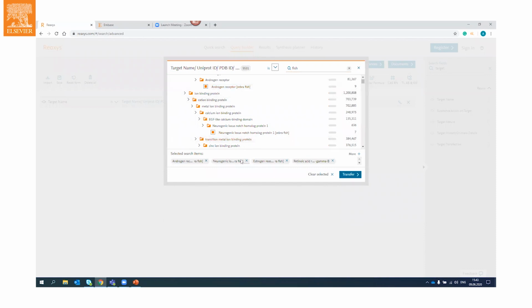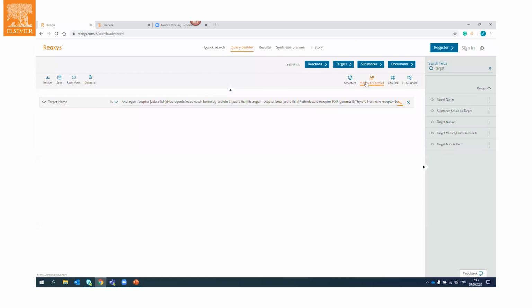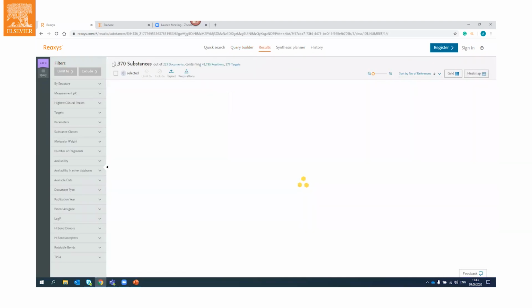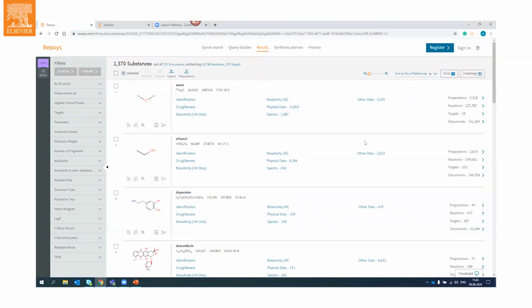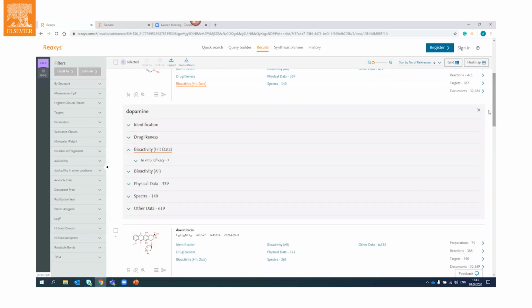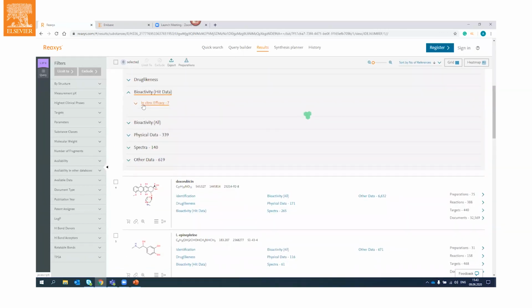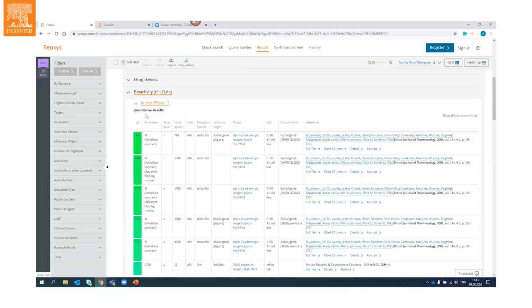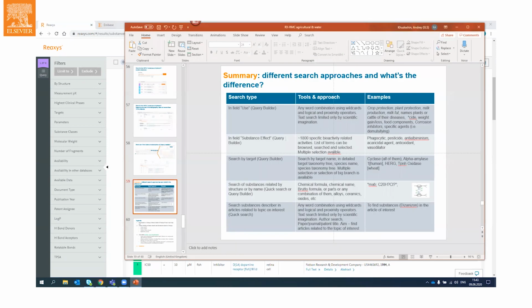So you see a lot of targets related to zebrafish. And with this, you will find substances bioactive for fishes, 1,300 different substances. Here it is. It was tested on zebrafish.